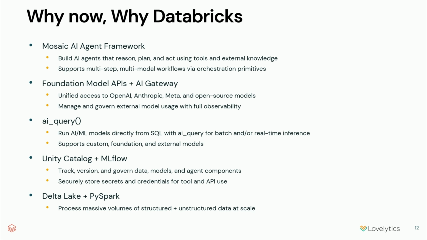Then foundation model APIs and AI Gateway. Like I said, we're going to show multimodal LLMs over here. But how do you make that accessible and easy to use within Databricks? That's where AI Gateway comes in. You also have the foundation model APIs, which are ready for you to use, and so you have access to those. You have access to external models like GPT-4o if you use AI Gateway, and even your own custom LLMs or custom models.